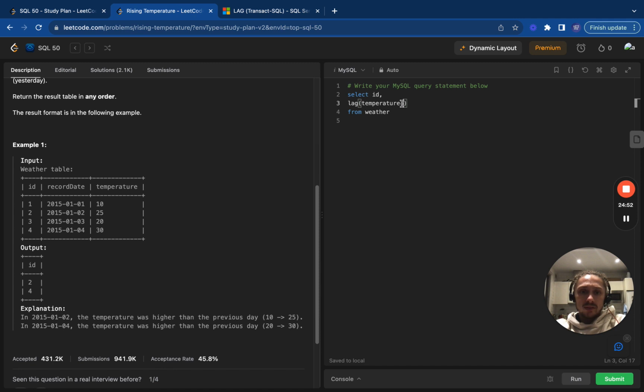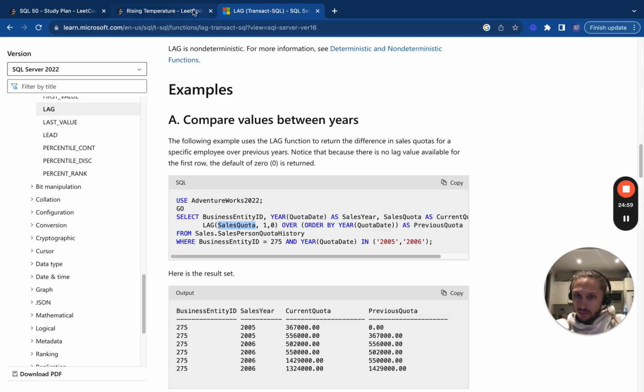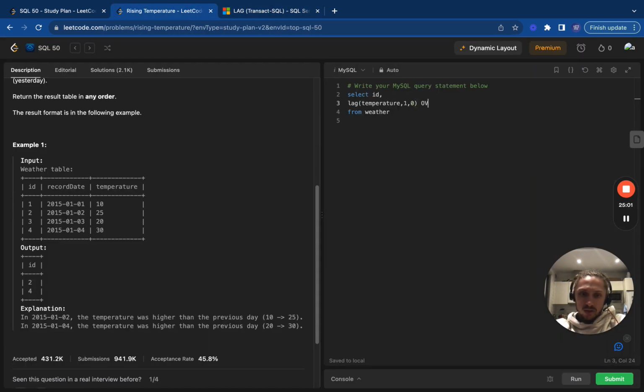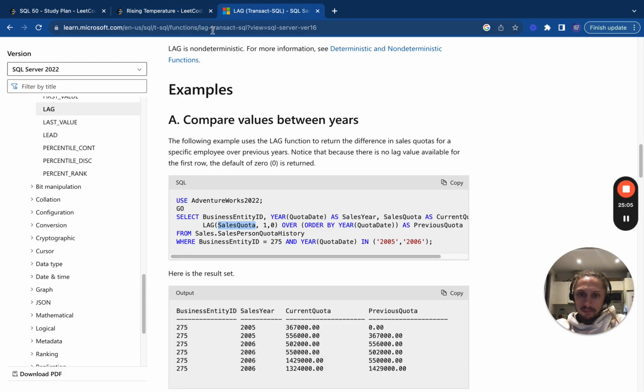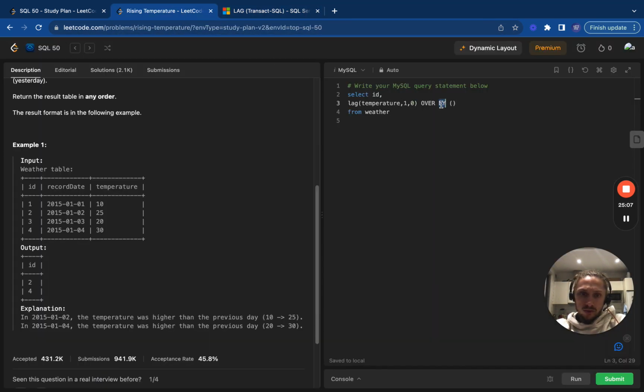And we want to specify that we go 1 row by 1 row, I guess. And so then we need to say over, and we say order by record date, and it should be ascending.